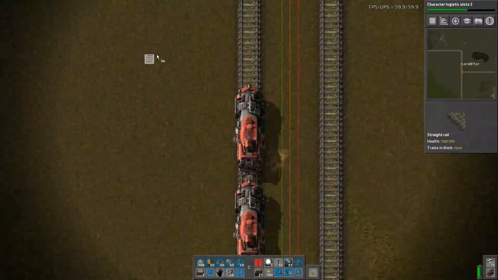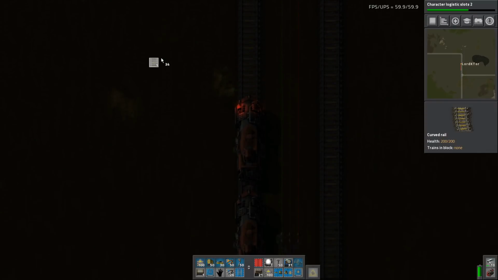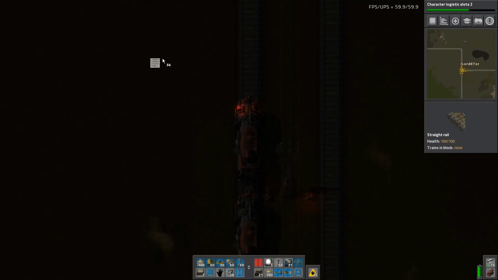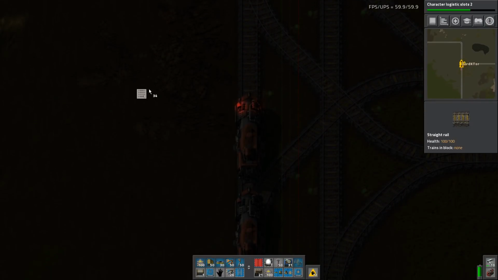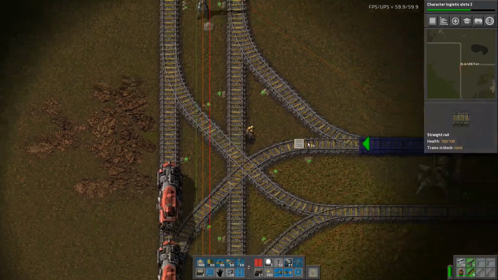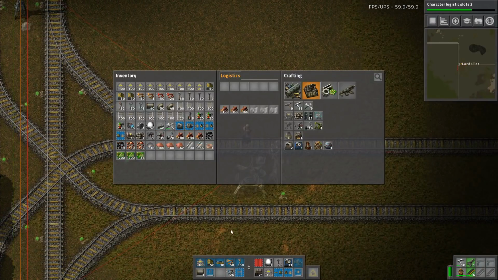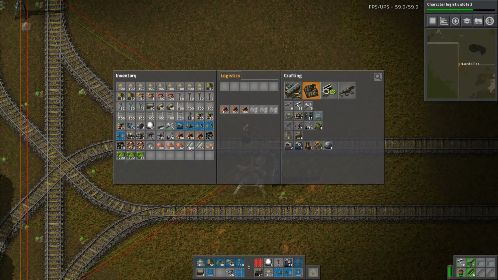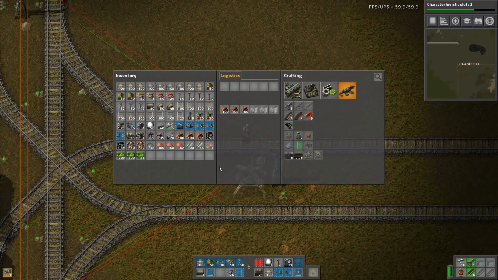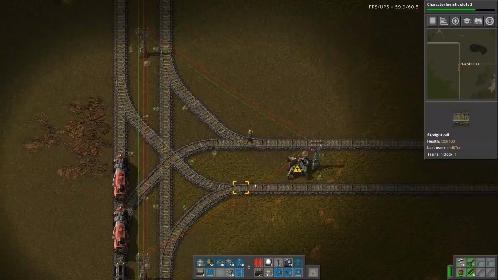Whoa. Back up. Let's just make sure that we completed all of that, because we probably didn't. Small section left. There we go. Go in there. Do we have the ability to make a radar? Yes, we do. That's handy. That can go in there, so we can see this part.